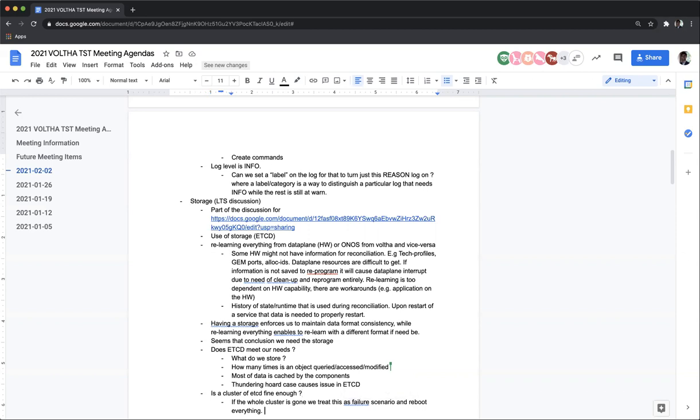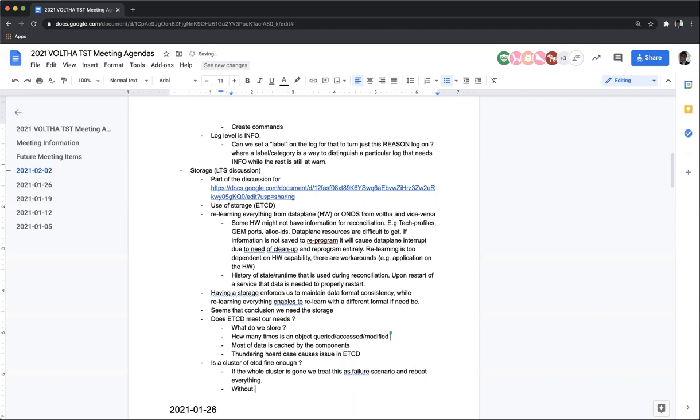Are we actually using it as a shared cache? Or for all components, are we actually using it as a shared cache? Like, do we have 2 components doing the same thing and accessing etcd, for example, processing the same IDs, and 2 components reading the same IDs from etcd as a cache?